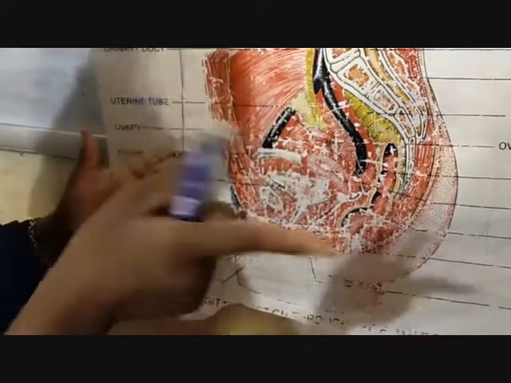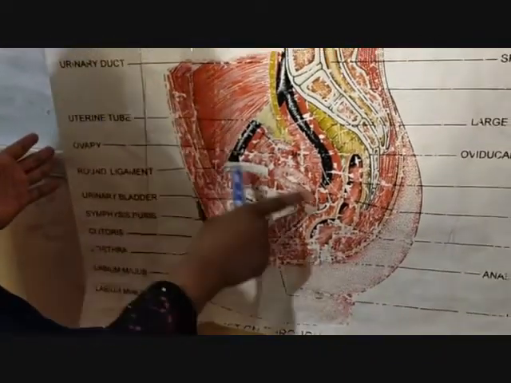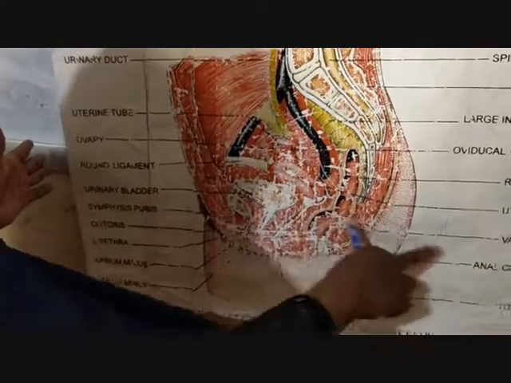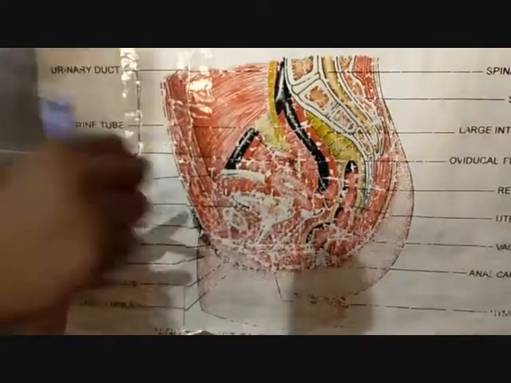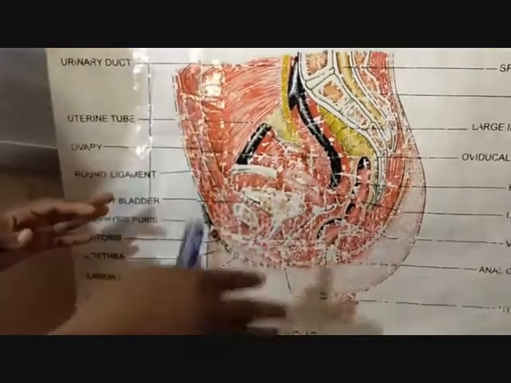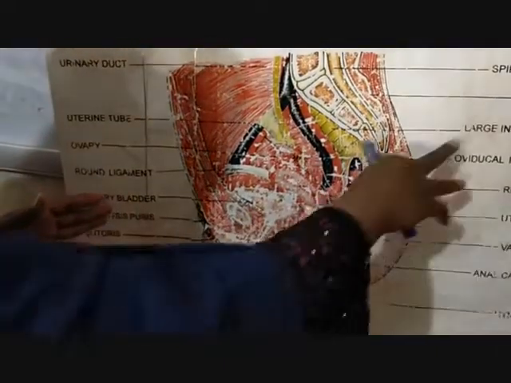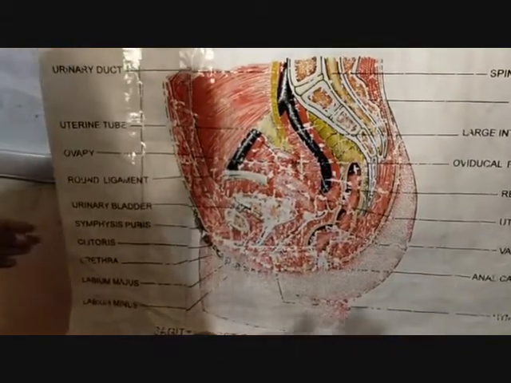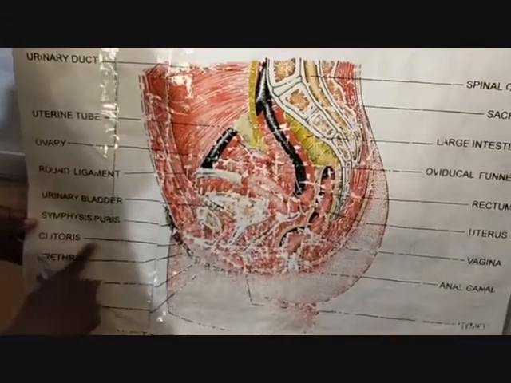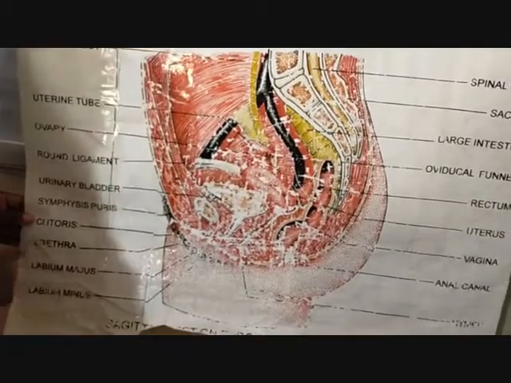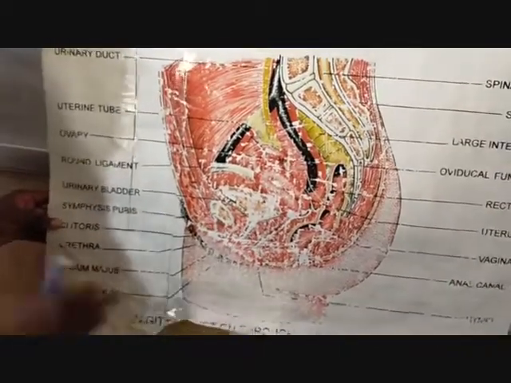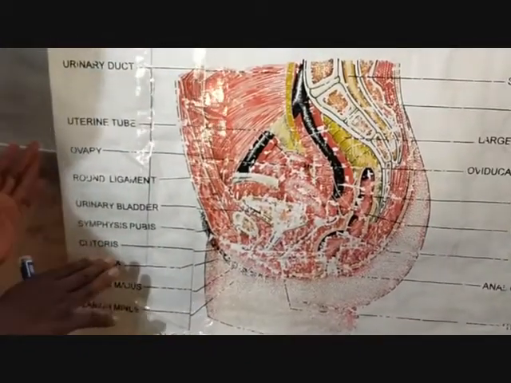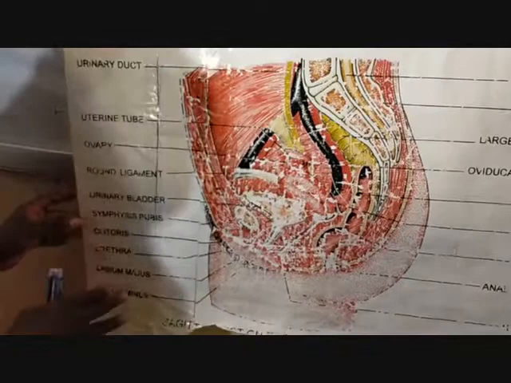Then, as I mentioned before, the external opening for the reproductive system in female is the vagina. So this also opens out through the front, to the outside. The urethra also opens. Another structure that can be found in the external part of the female is the clitoris. The clitoris has just one function for now. Its other functions are not known, except that it stimulates the female during sex.